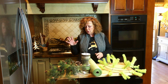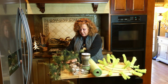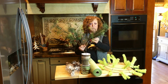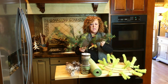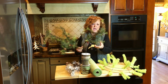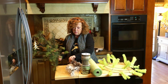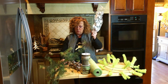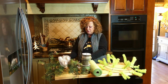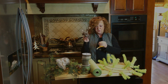In addition to an embellishment for the center, you're going to need some stems. These are really nice ones because they're real wiry and thin, and I want this to look really airy. This definitely is wintry because it has pine branches and some small little pine cones. Then also, I have some cotton balls that I would like to add into it, and I may or may not add these, we'll just see. I've got a few of these pine cone stems.